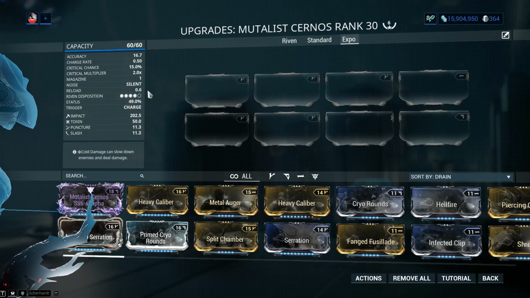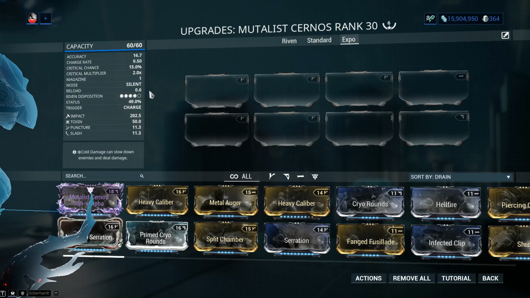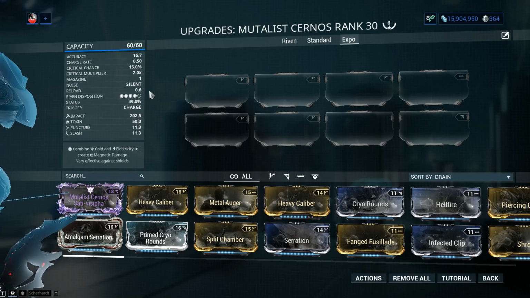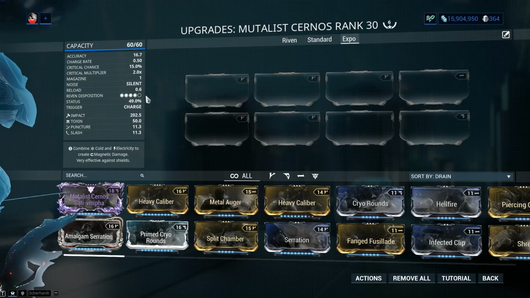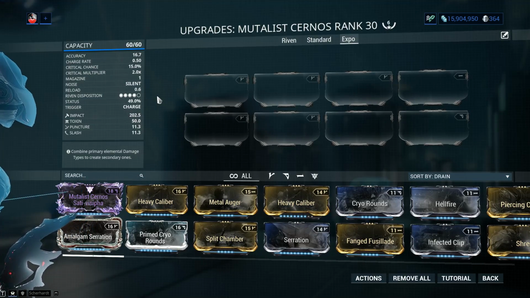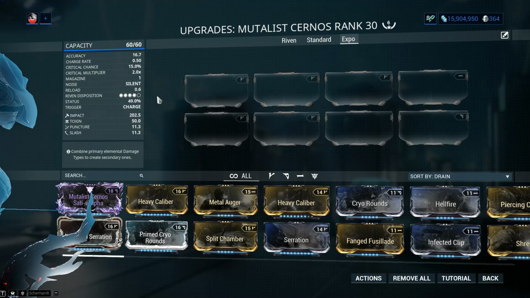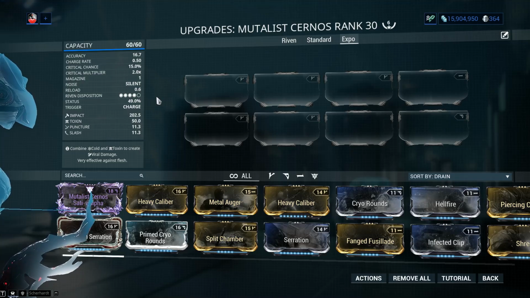A reload of 0.6, which doesn't really matter. If you don't know what reload is all about when it comes to bows, it simply is the time that it takes you to draw another arrow from your quiver. Riven disposition 4 out of 5, pretty high simply because the Mutalist Cernos is not very popular currently. And keep in mind that this does not share Riven disposition with the normal Cernos family. This one has its own Rivens.